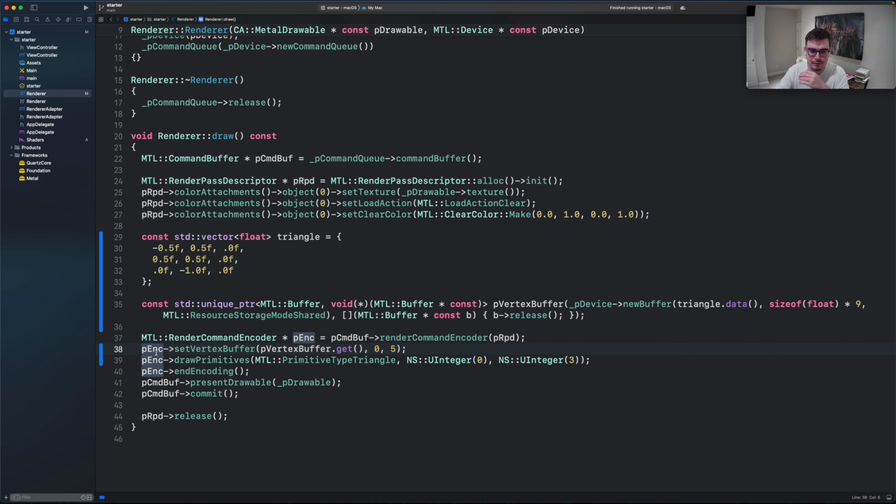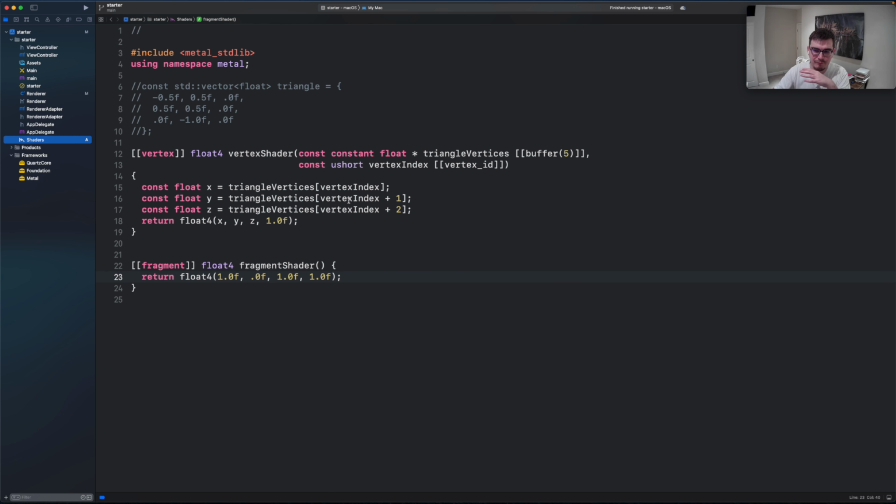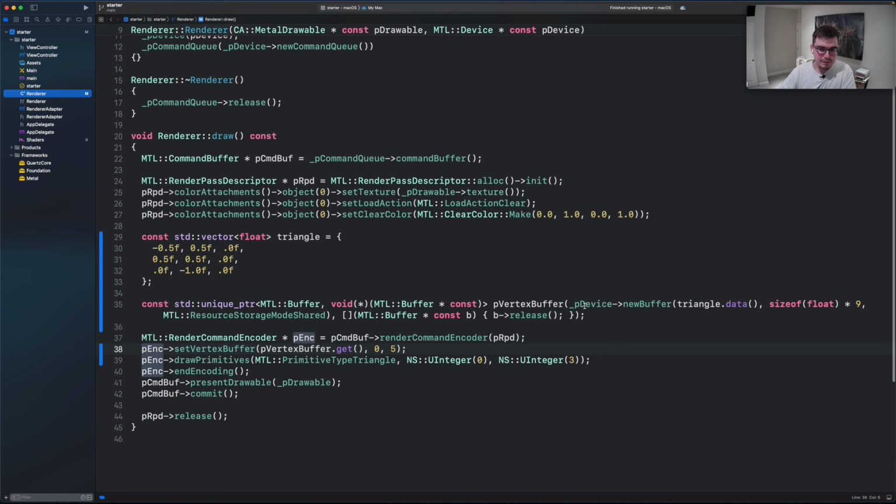On the GPU we can have many shaders. We just wrote two, but in the real application we will need to write many more than that. There is a mechanism we use to tell the render encoder which pair of vertex and fragment shaders to use.